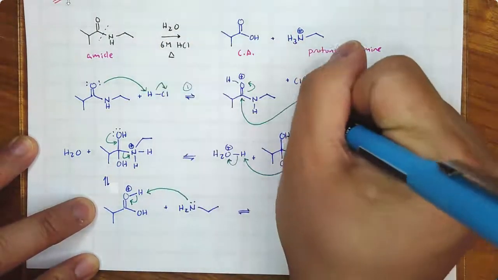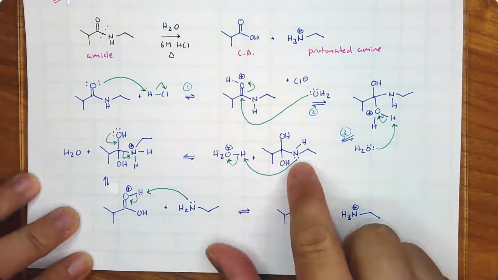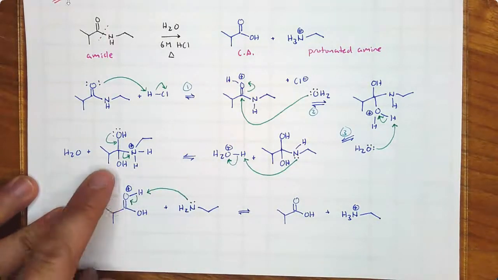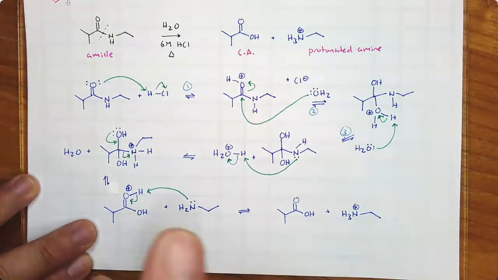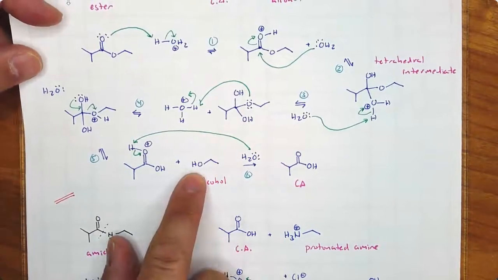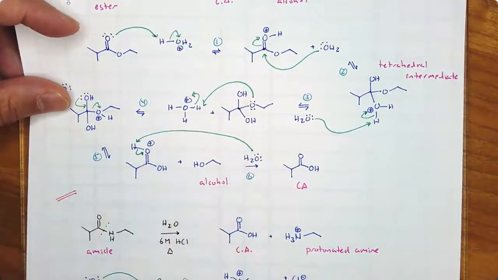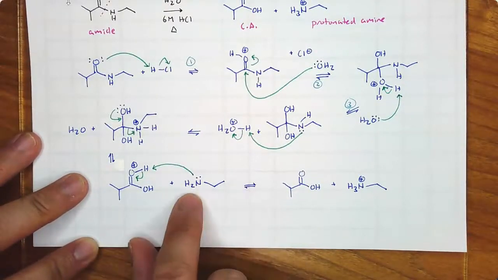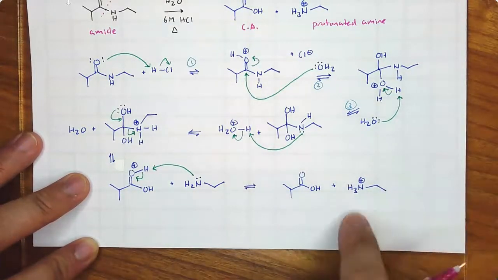1, 2, and 3. Our job now is to get this to be a better leaving group by protonating it, then kicking it out. There's the kick out. And then this amine is basic, so it will be easily protonated. That's different than here, that alcohol is not as basic, so we're not using the alcohol to grab the H, we're using the water molecule. But here, the amine is more basic than water. This will grab the proton and you have our final products. Again, the protonated amine and the carboxylic acid.